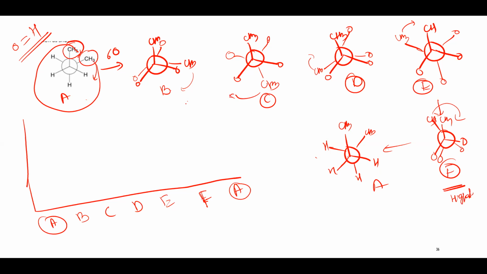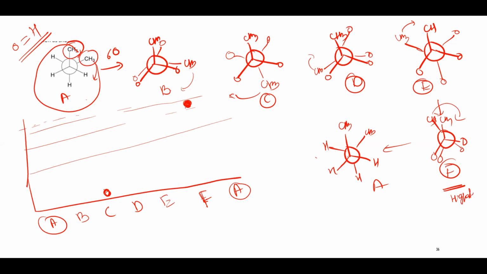So F will be, I will just draw a point here instead of drawing the dark circle. And the lowest energy structure is the structure which has the methyls anti to each other. So the structure C is the lowest energy structure. And the other structures we can draw with this. So the A structure has one butane gauche interaction. I will just draw a line so we can compare the energies.